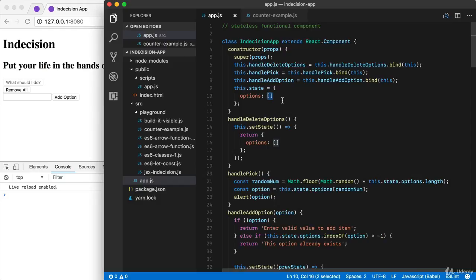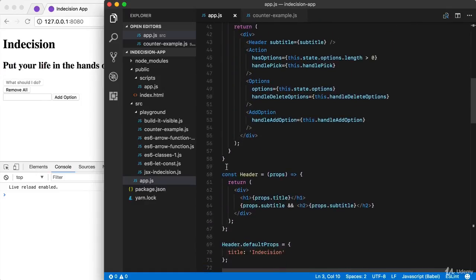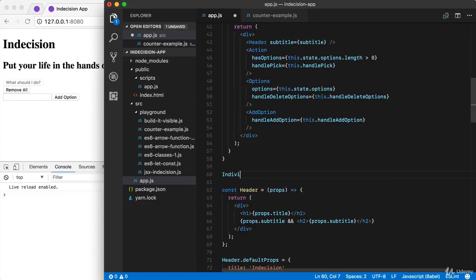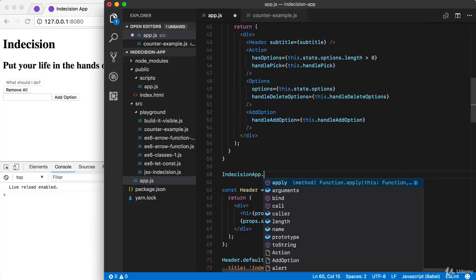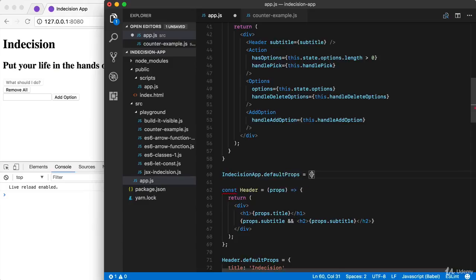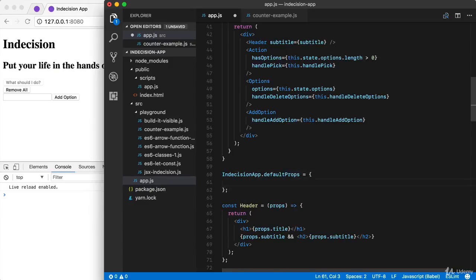It allows us to pass in data and configure IndecisionApp, but it also allows us to change that data over time. If we were going to do that, we would probably set up a default options prop, which would be an empty array, and then we would allow them to override that with something of their own. So let's play around with that. I'm going to take IndecisionApp, and all we're going to do is set up the defaultProps object down below. Down here, IndecisionApp dot defaultProps. Now we just mentioned that we're going to set up a single one. We're going to call this one options. And we're going to start it off as an empty array, exactly like what we currently have.